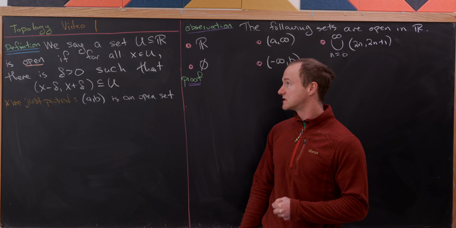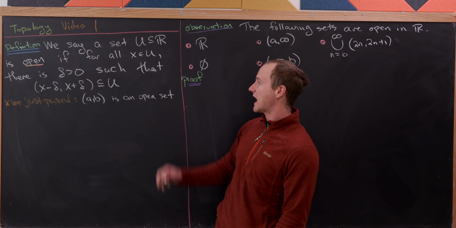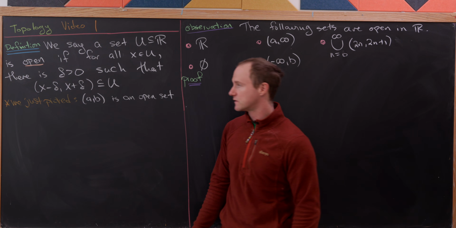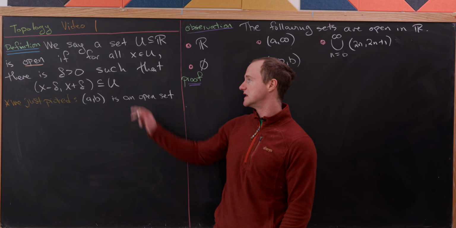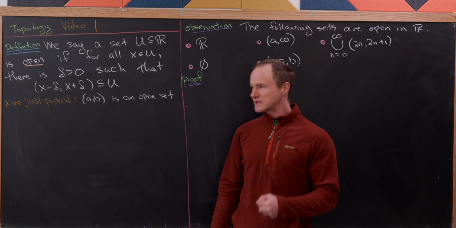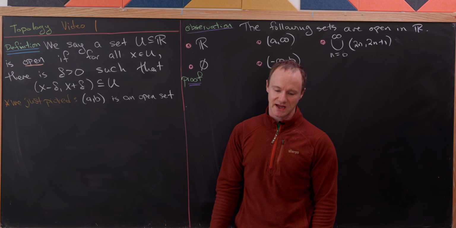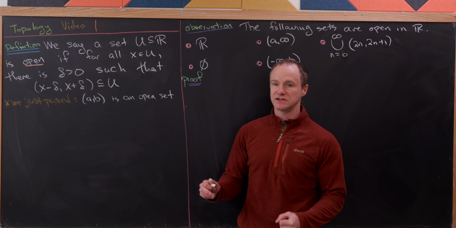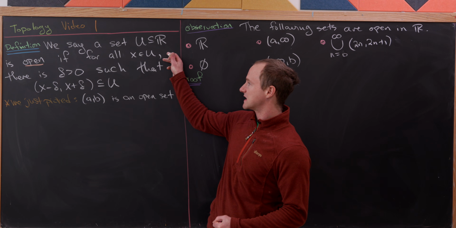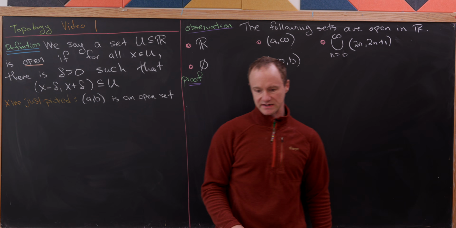We say a subset of real numbers U is open if for all x in U there is a delta bigger than 0 such that the open interval x minus delta to x plus delta is contained within U as a subset. And so let's observe that we just proved that the open interval (a, b) is an open set. And that means we haven't really misused the word open. The word open in open set here comes from the idea that this open interval kind of already existed.